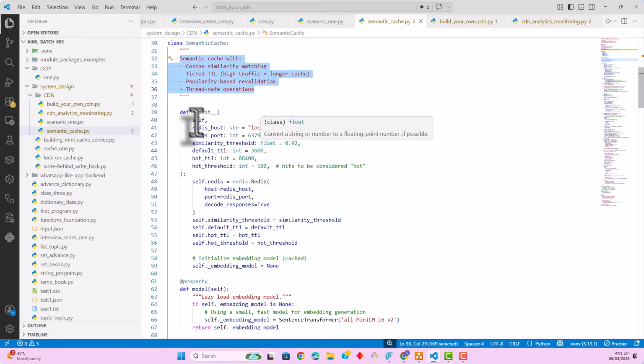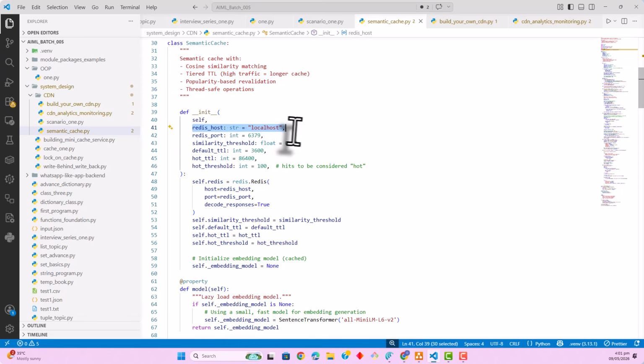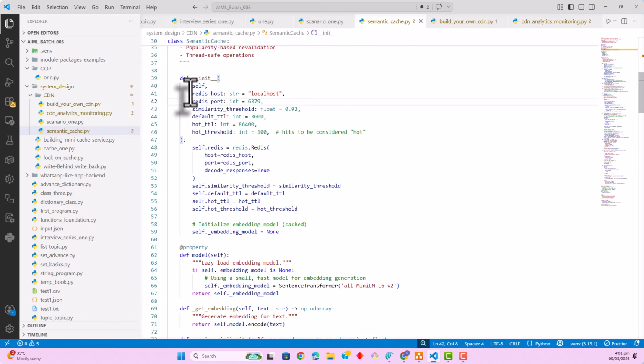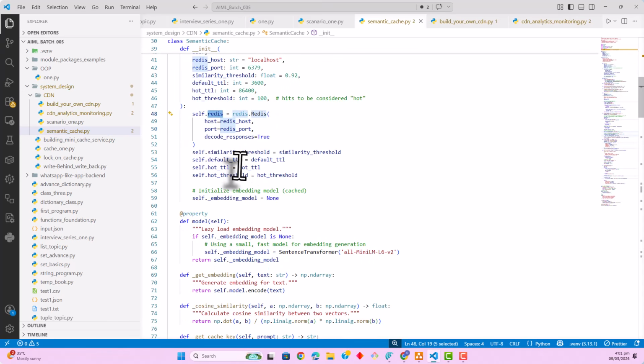So here we have init. We are using Redis for the cache, and this is a connector, where we are connecting to Redis. These are configuration parameters, and then we are initializing Redis just to store the data.